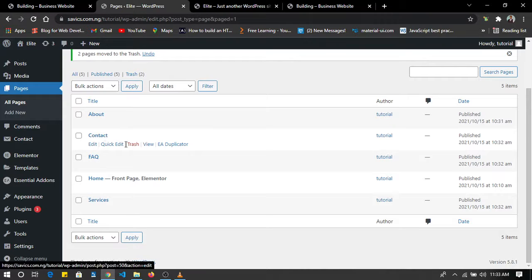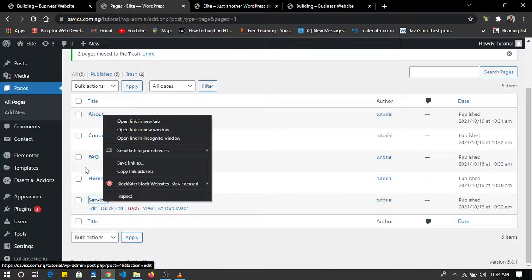The contact us page is the page that allows users to contact the owners of the website. The frequently asked question page is a page that answers some questions in the mind of its users. Now the home page is serving as the landing page, which is what we are working on at the moment, right? Services is the page that showcases the works and the things that the company is into and what they do. All right. Now, while this is understood, let's go ahead and create our menu.